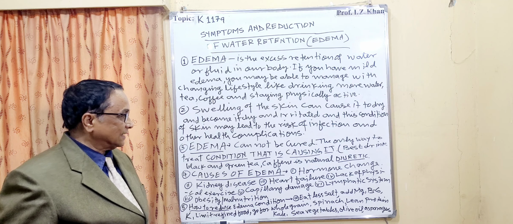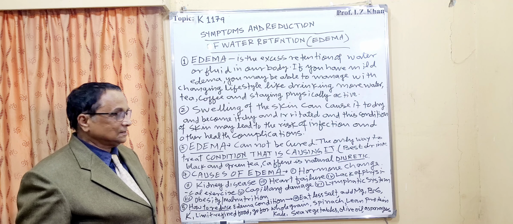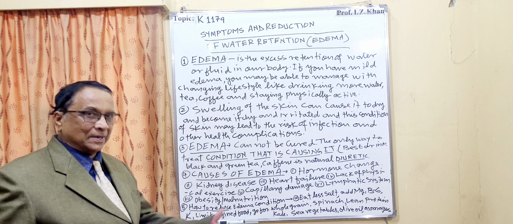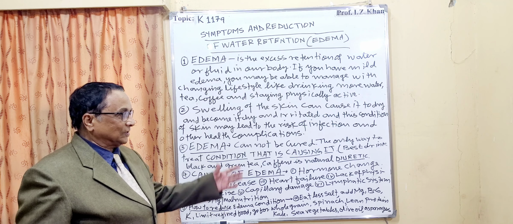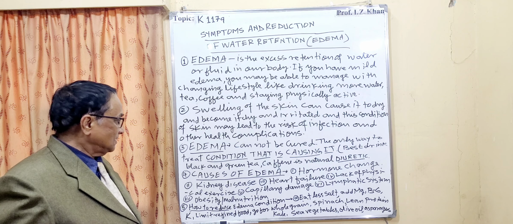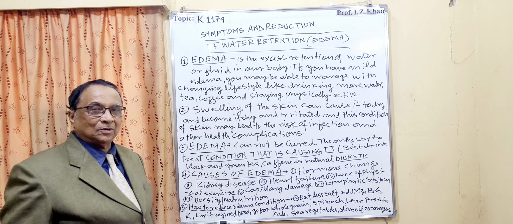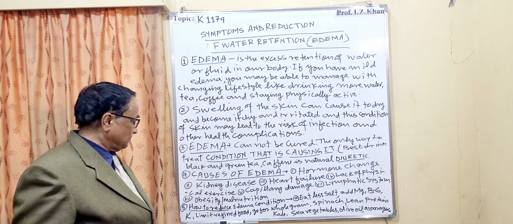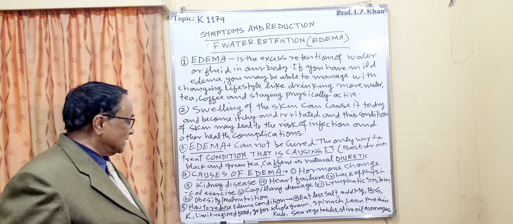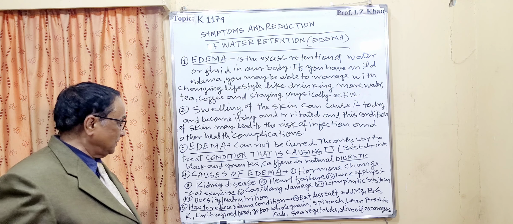Number 5, how to reduce edema condition. A, eat less salt, that is sodium chloride. Add Mg, the foods which are rich in magnesium, or take a magnesium supplement. Take a vitamin B6 tablet. Then take fruit or vegetables which are rich in potassium, like banana. Banana is rich in potassium. Limit refined food or stop it and go for whole grain food.